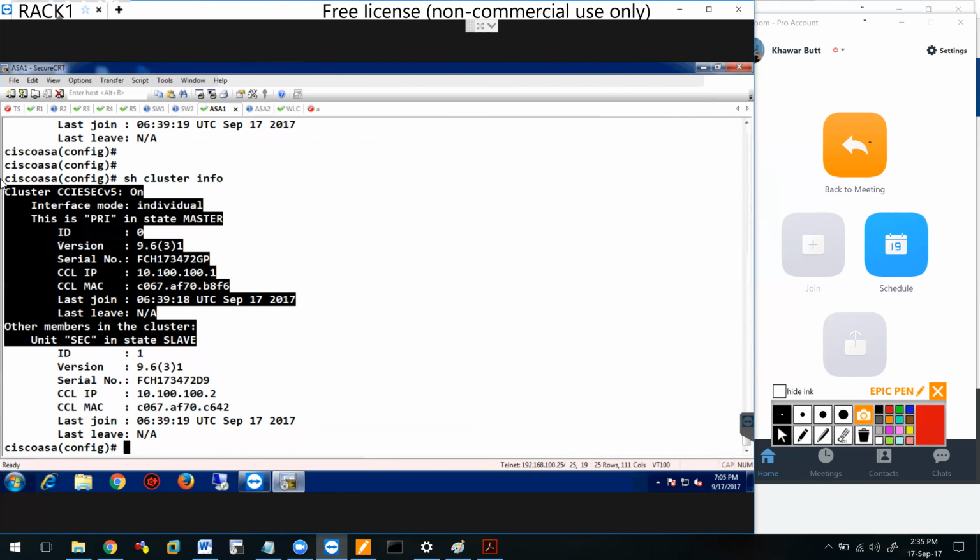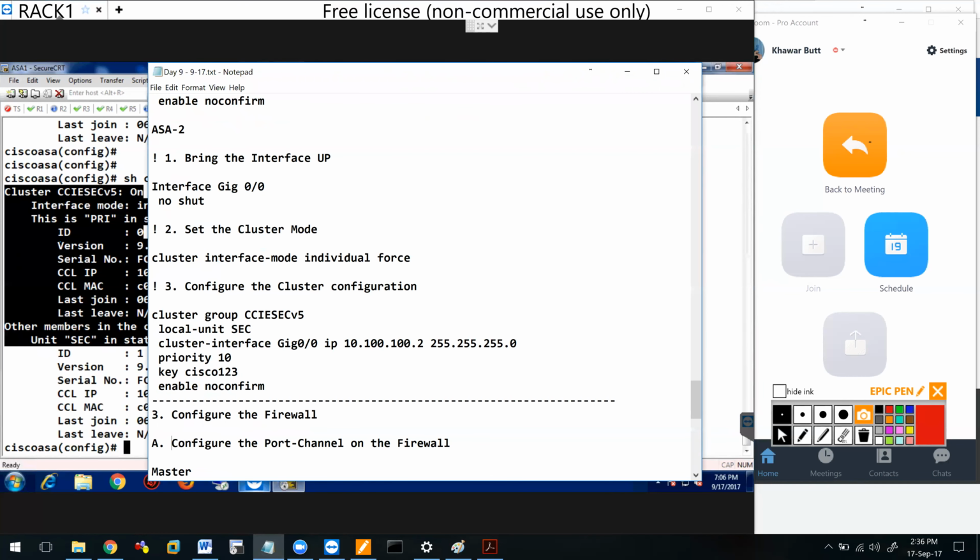Now this is where the changes come in, because before I had a port channel. Now I don't have a port channel. I'm doing it based on individual interface mode. Now the way you do it, because your configuration still is only done on the master, you need to create a pool of IP addresses that I'm going to be assigning to the other devices on the outside as well as on the inside. All the configuration again is done on the master. What type of configuration do I need to do? Configure the firewall.